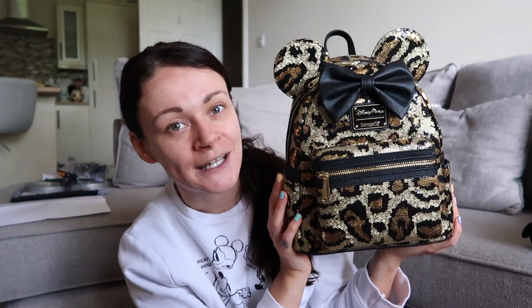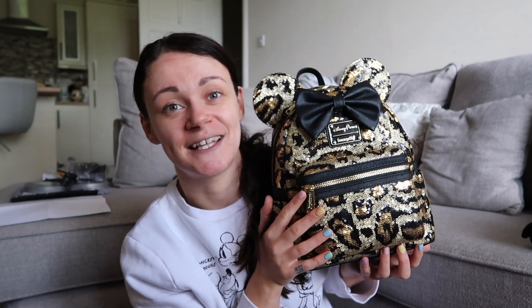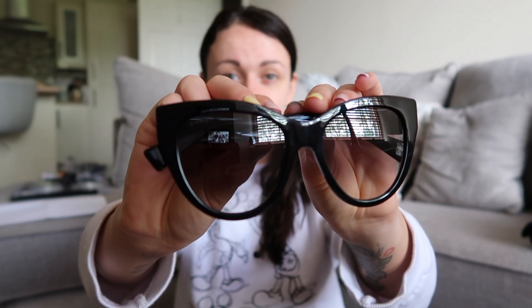I do just have one more thing, which I actually bought not at the Disney parks but at duty free, because I love a duty free purchase. It's a pair of sunglasses - if you've watched my travel vlog you would have already seen them. I bought a pair of Gucci sunglasses, I think I paid about 180 pounds for these. They're more like a cat eye shape, and I just don't have any sunglasses this shape. I did see another pair I really liked but it was very similar to a pair I already have, so I bought these ones instead. I'm absolutely over the moon - I just can't help myself with a duty free purchase.